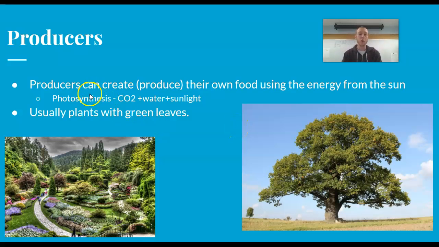They use this thing called photosynthesis, where we take carbon dioxide plus water plus sunlight. That's all these trees and these plants need is water, air, and sunlight, and they can make their own food. That's pretty amazing. These are usually plants with green leaves. Those green leaves you could think of as little solar panels. They're collecting the sun's energy, they're sucking in carbon dioxide, they're sucking up water from the ground, and they can use those 3 things to magically create food. And we're going to talk more about photosynthesis later. All right, so make sure you've got all that written down before you move on.